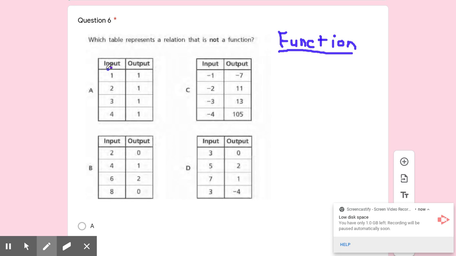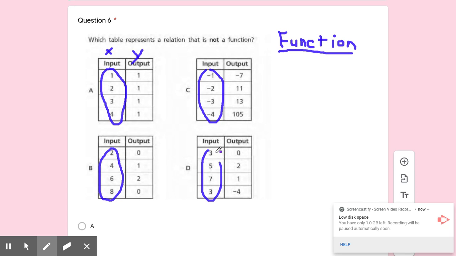Hint 2, we were looking at the input and the input values, right? Which was like the x. Again, the input value is your x. The output value is your y values. We look at the input values or the x values, and we want to now see what's going on there. That's going to be hint 2.